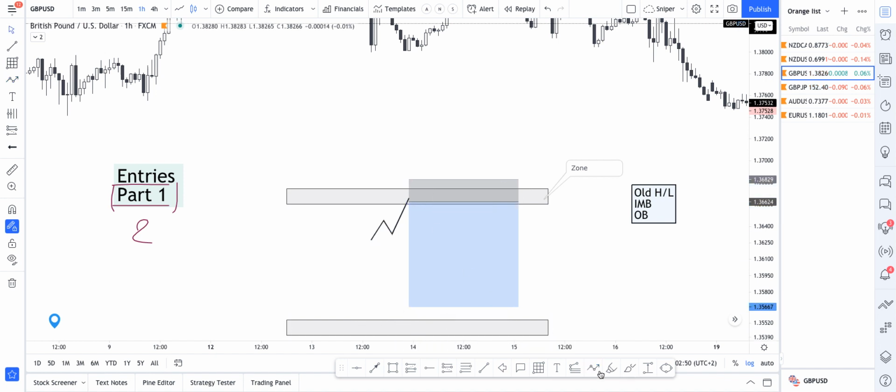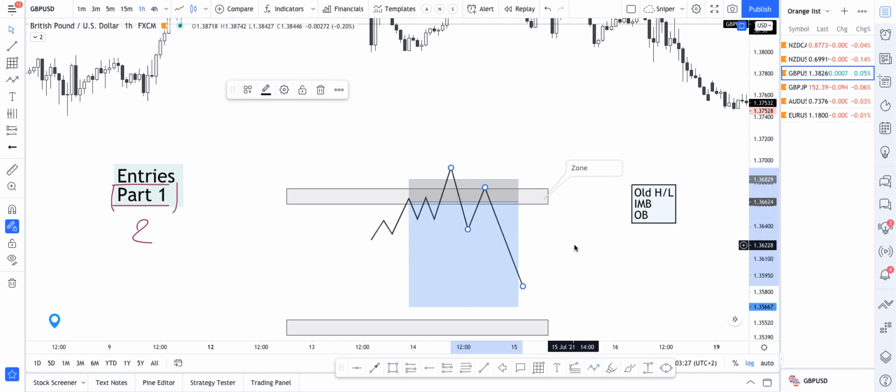Maybe a better scenario is price reacts off of it, comes back, creates a double top, then we see a pullback. We don't break the structure yet, then we see price going up higher. What does this mean? The price then took the liquidity above the double top, and then you get stopped out. You haven't waited for confirmation. We need to wait for price to first break the most recent structure, then look for the pullback into a zone, i.e. old high low, imbalance, or order block, and then look for the short towards the downside.